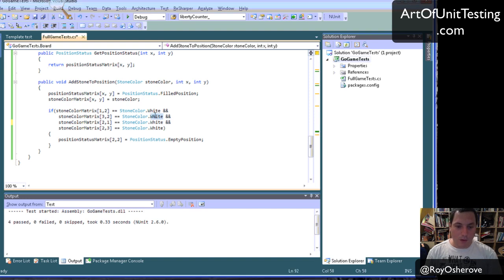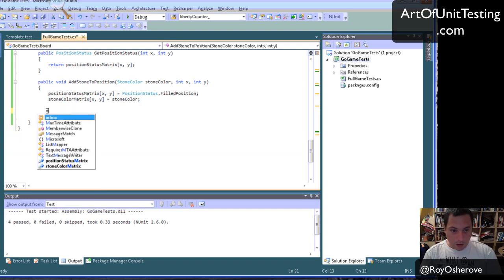No, I can't work with this. Never mind. So what I want is to select the whole thing. Say, okay, Control Alt M extract method. Control Alt M. It's not highlighted right now. Oh yeah. Control Alt M. Caps lock.